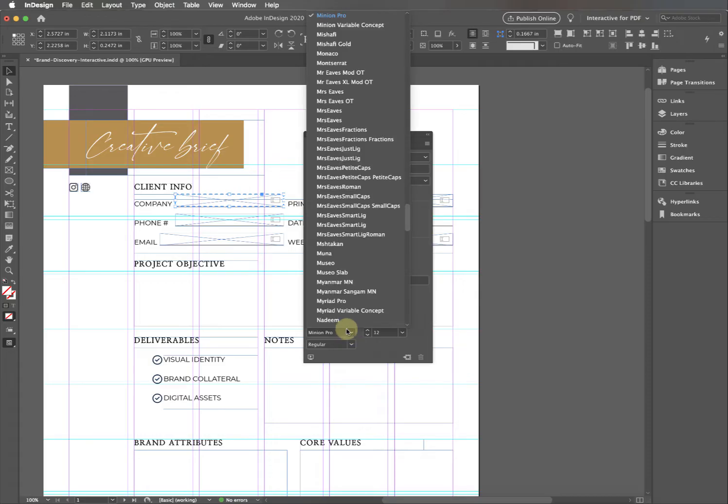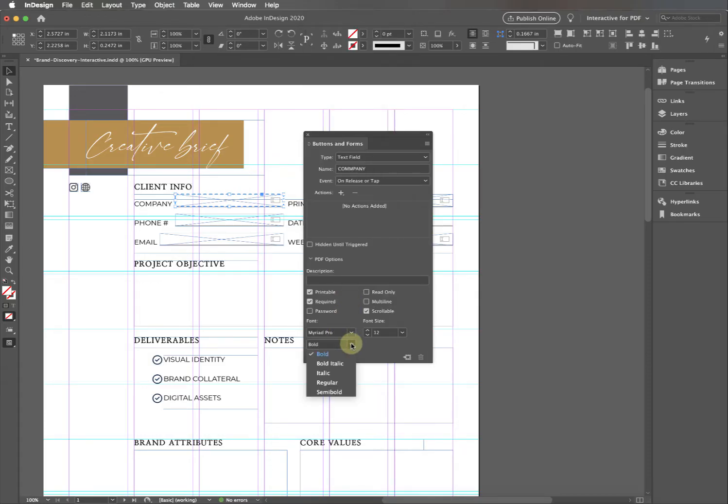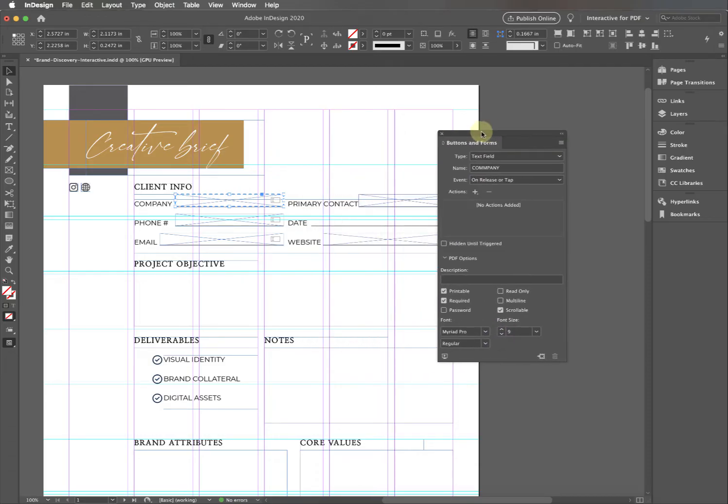So in here, I'm going to choose my font. Make sure you choose a font that is readily available or likely available to whoever is going to be opening this, and choose a size that is appropriate. So a size between 8 points to around 10 or 11, depending on the type you're using, and nothing beyond 12. Anything at 12 or above for body copy or any input copy is almost too large and tends to take up too much space if we're going to need some extra space in here. So I have that here.